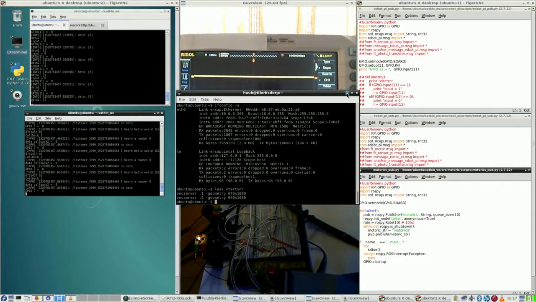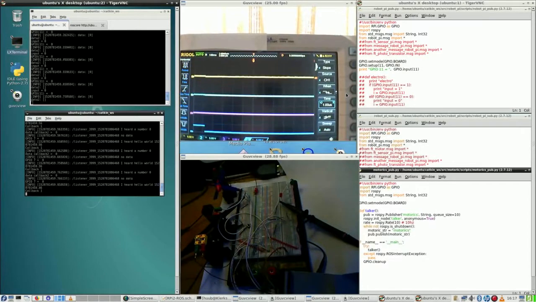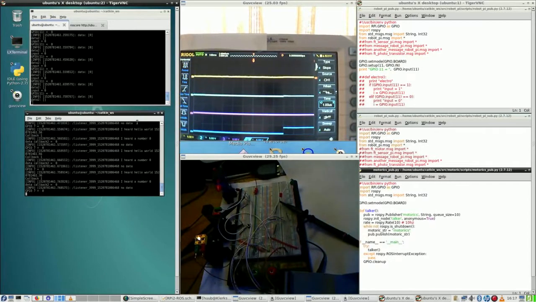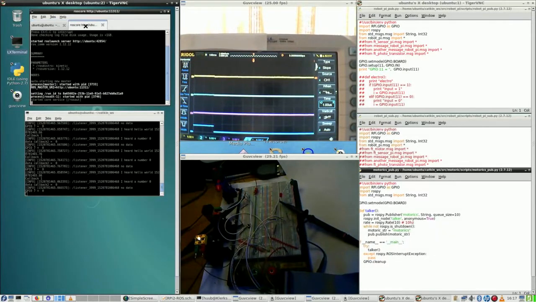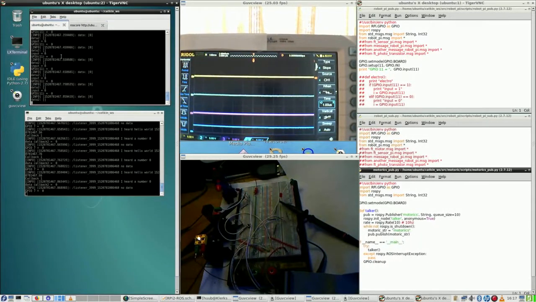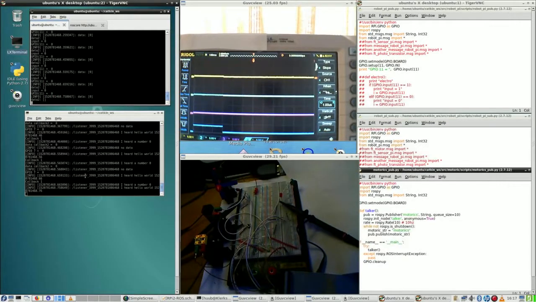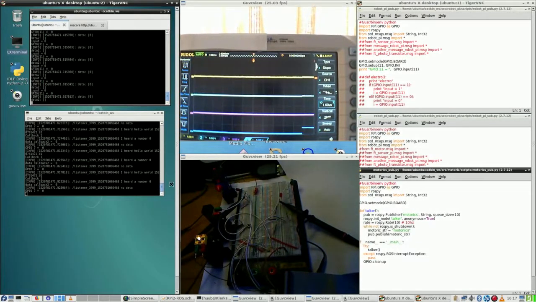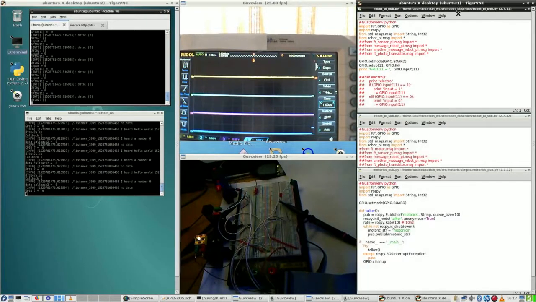So, with that explained, let's take another look at how this works. Well, roscore is running, publisher is running, subscriber is running, but that is all with the old package, the first package RaspberryPi, and that all works.